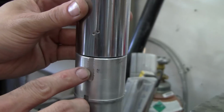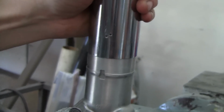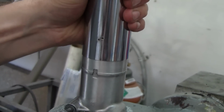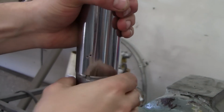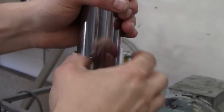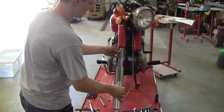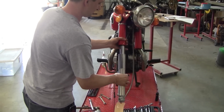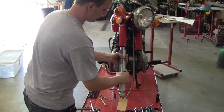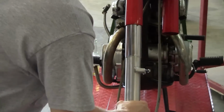And here's that dust shield going back on. You can see the groove and the indents, and it just slides on with the help of a little rubber mallet there and a quick clockwise turn to lock it in place. Now all we have left is the reverse of what we've already done. Get those forks reinstalled and get it all buttoned back up.